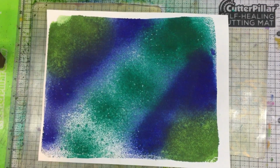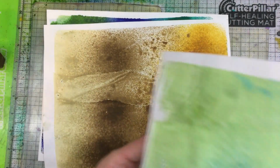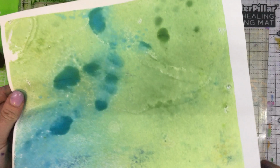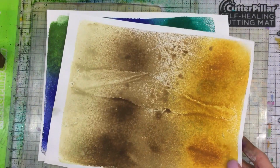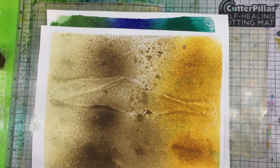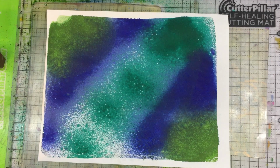So as you can see, the sprays work the same in that you just spray it on in a fashion and then lay your paper over it. You really don't have to do much else. The Glimmer Mist, you're going to get a lighter, beautiful coverage that has some shine to it. The Distress Sprays by Tim Holtz, you're going to get a little bit more color to it. And then, of course, the Dylusions, you're going to get the most intense color on it. So I say use what you have with your sprays. I wouldn't go out and buy anything. If you have a gel press plate and you want to use your sprays on it, then go for it, because you're going to get a gorgeous pull no matter what.